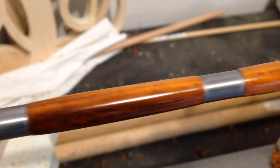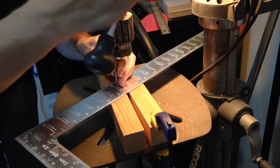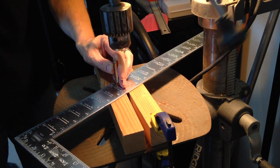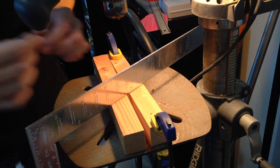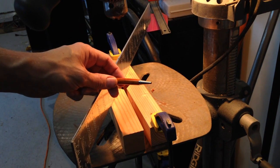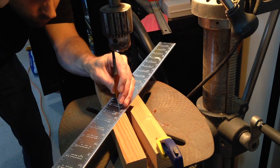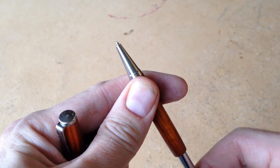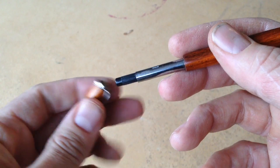So I'm gonna put it in the pin kit now. It's a little nerve-wracking there. I was checking the tip. Looks like it comes out about the right amount. So now I should just be able to join it together.